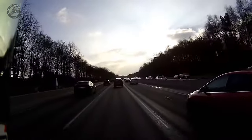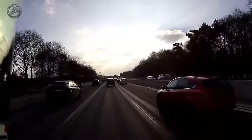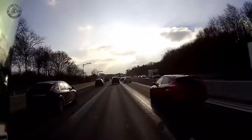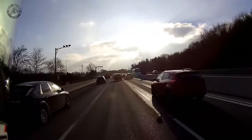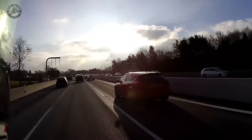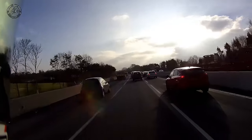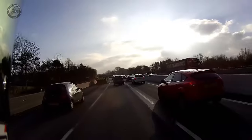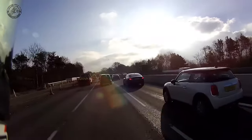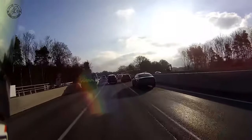One thing it did come with — and maybe it's just me — is in the box came a small tube of silicone oil, which you're meant to apply around the rubber seal of the visor to make sure you have the best possible fit. I've got the visor all the way clicked down, and now only doing 35 miles an hour, I've got the middle top vent open and the chin vent open.